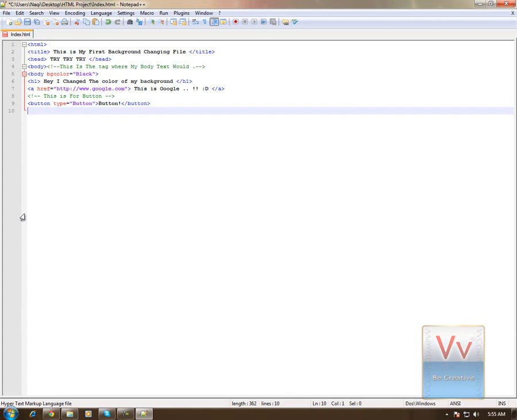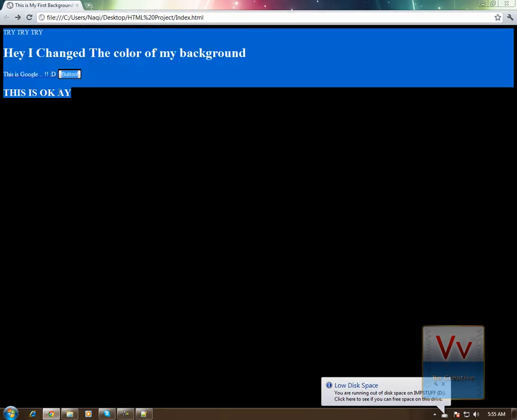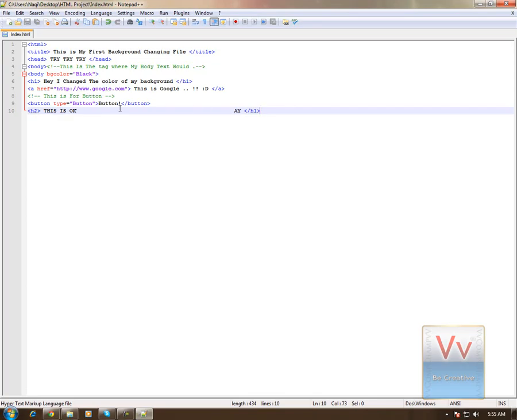For example, you are here in your H2 tag, and give some space right there and type AY, and then I close this H1 tag. Control S, save it, and put it in the browser. As you can see, I could only put one space between them. Here I put so many spaces, but here it shows just one space, so that's annoying.